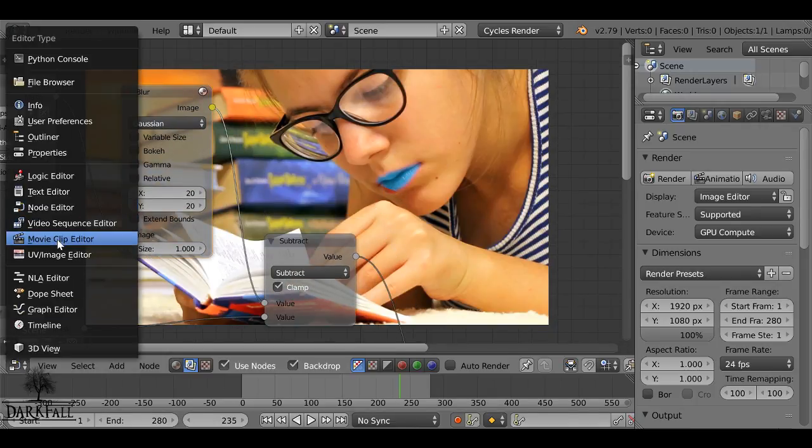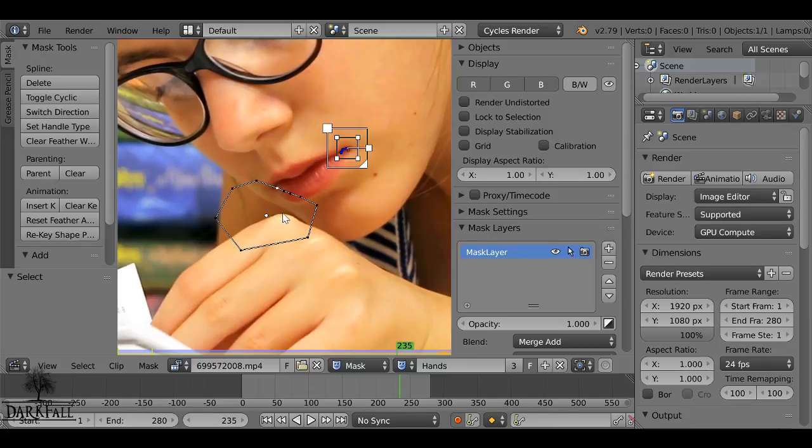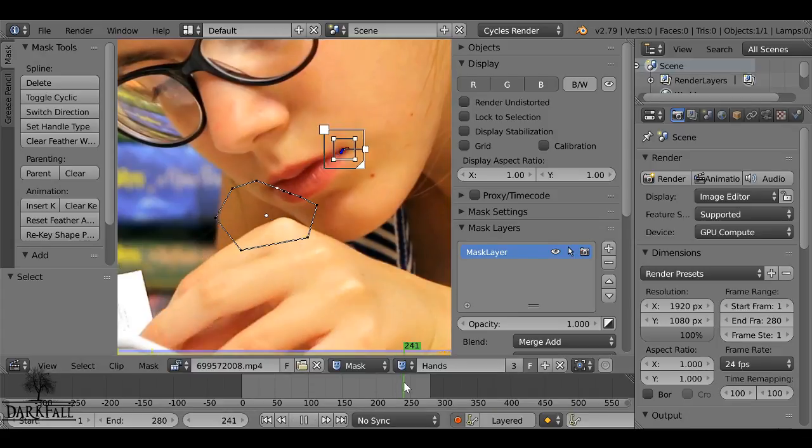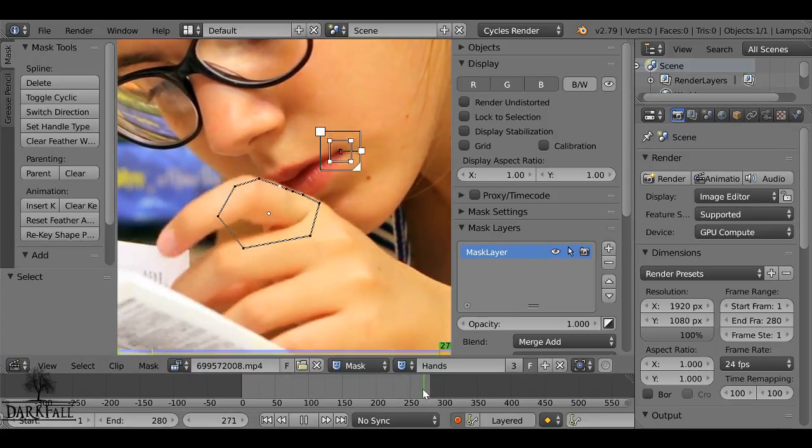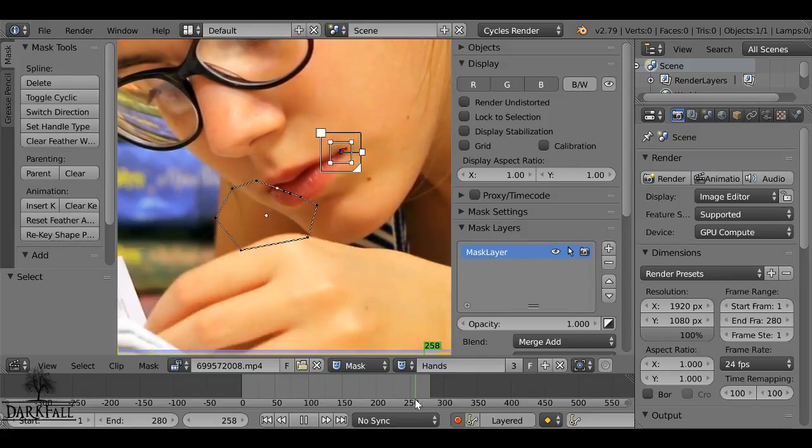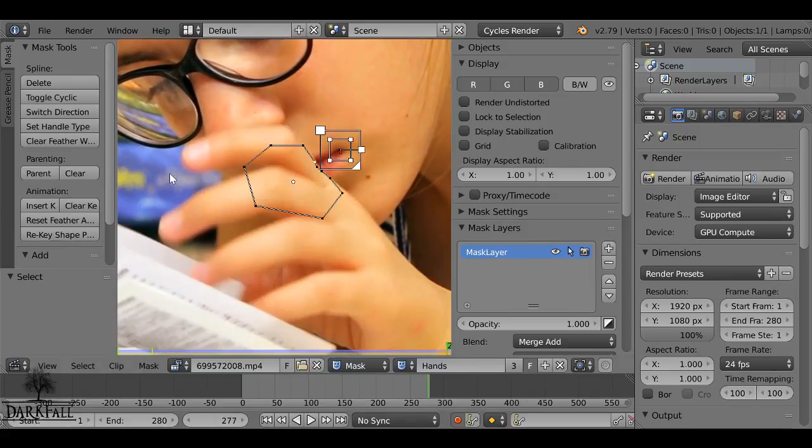Let's go to the movie clip editor. What did we do wrong? Oh yeah, we need to finish off. I didn't really finish off rotoscoping, so you can forgive that bit there. You get the idea. So hopefully you guys are following this so far. If there are any questions or anything I can help with or anything I glossed over, be sure to ask. This is just one example of what you can do with these rotoscoping techniques.